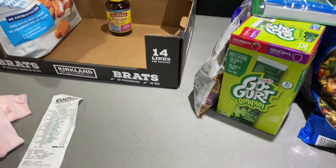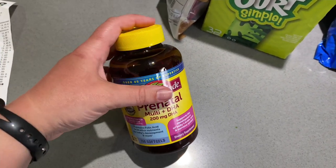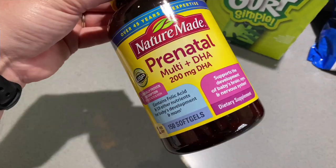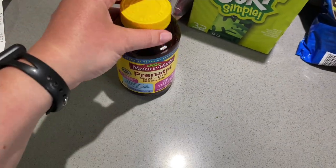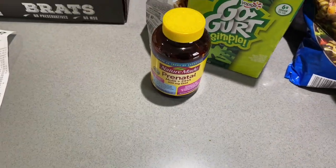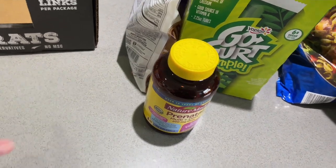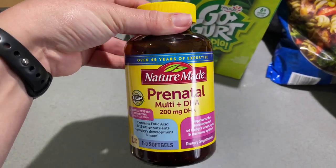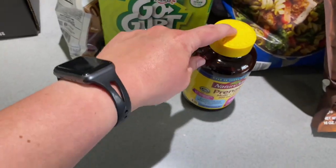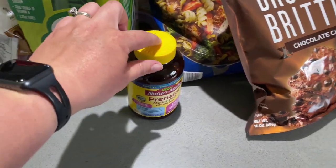The last clothing item — I also got some prenatal vitamins. I'm not pregnant! My OB just recommended continuing prenatals throughout my 30s. I've taken them throughout both pregnancies and outside of them too. They were on sale for $14.99 and it's 150 count — one a day — so it lasts me about six months. I really like this brand; it's the only one that didn't make me sick during pregnancy.